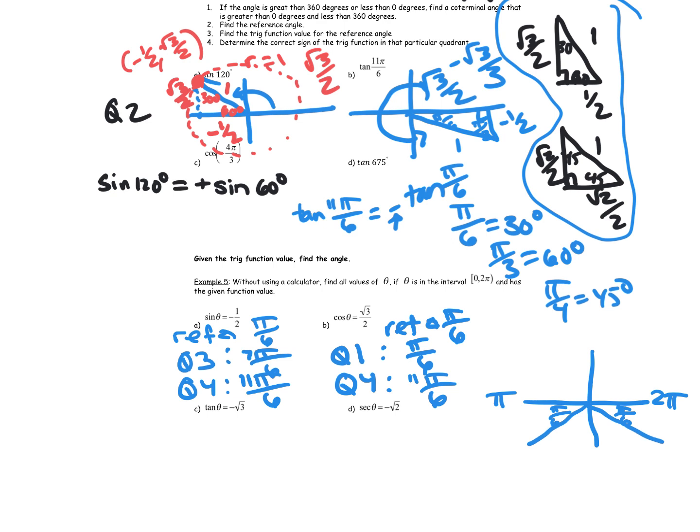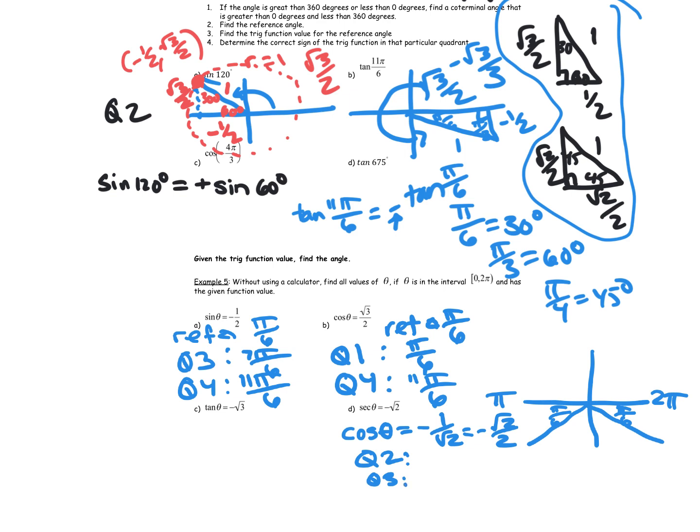Secant of an angle equals negative root 2. So some people like to change that to a cosine in this case, to the standard trig function rather than the secant, so to its reciprocal. Totally fine to do. So if you wanted to do that, you would say cosine of an angle. If secant of the angle equals negative root 2, it means cosine of the angle is negative 1 over root 2 or negative root 2 over 2. Either way, cosine and secant are both negative when x is negative, so quadrant 2 and quadrant 3.